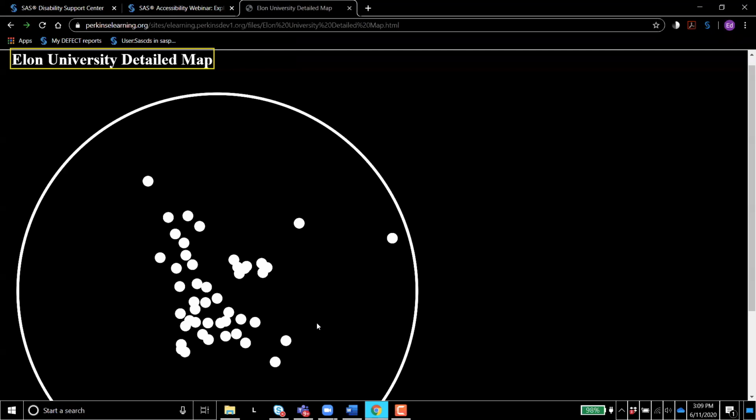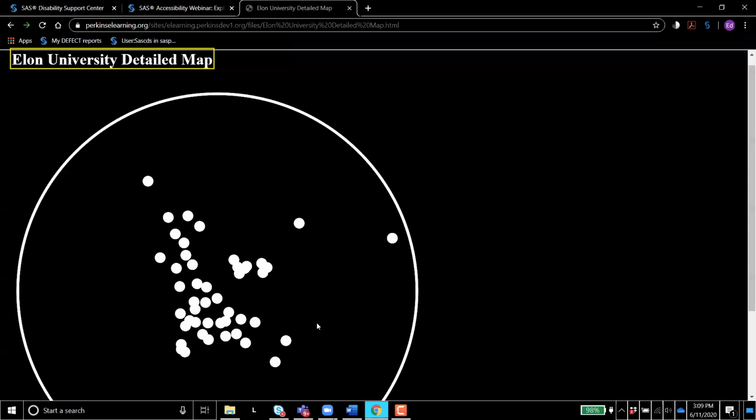Okay, this is the map that Victor used to build his mental map of the campus before he went on the tour with Diane. And you may notice here that, as Diane mentioned, it does not look like a typical map you would think. And that is because it's designed for a non-visual interaction.